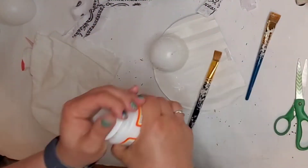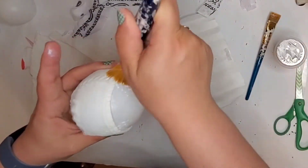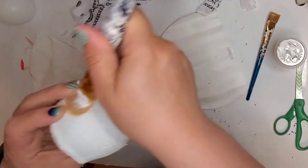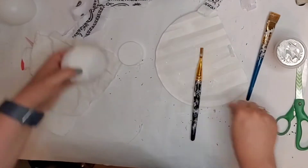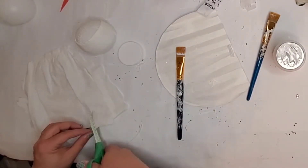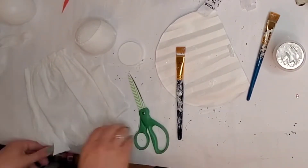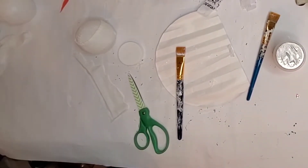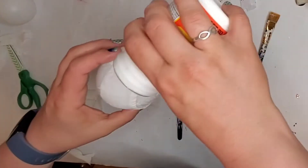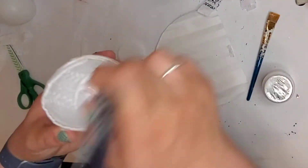I had some cotton, just a scrap piece of cotton around. I actually took it from an old dress and just took a small piece off and decided to put it on the ball to see if cotton would stick a whole lot better. And it did. Cotton is so much easier to Mod Podge with. So I'm just taking this small piece of fabric — I cut the ends and then rip it off the whole material, and that gives me kind of a raggedy look.